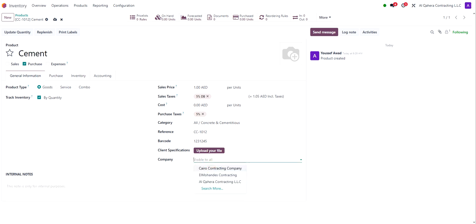But if it is only for one company for which we are creating it, then we have to select that one. Then we have the internal notes, which is a rich text area. You can write any kind of internal notes over here.